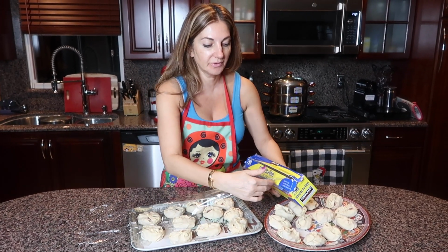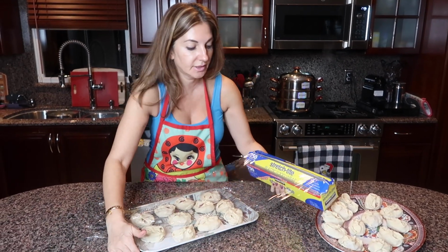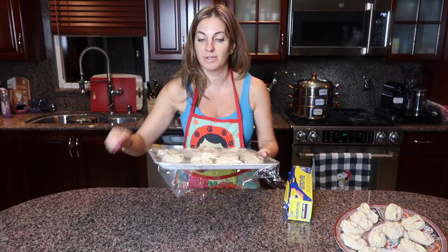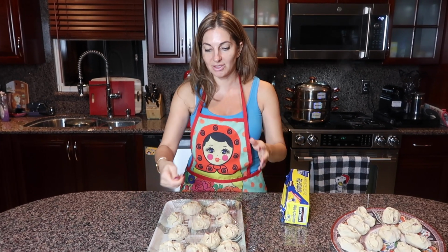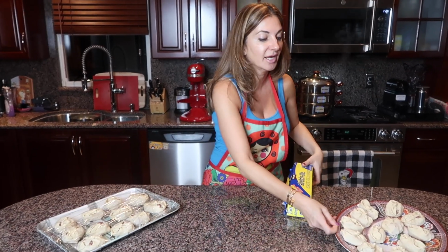I'm gonna cover it flat. You could place them like that on the cutting board and cover it with a plastic wrap and place them like this in the freezer. When they are frozen, you could break them with a knife. It's gonna come out, it's gonna be easy, and you put them in the freezer bag and just store them, and when you cook them from the freezer, you add 5 more minutes. So they're gonna be cooked in 40 minutes, after freezer it's gonna be 45-50 minutes, and they're gonna be ready. So I'm gonna see you when they're gonna be ready.